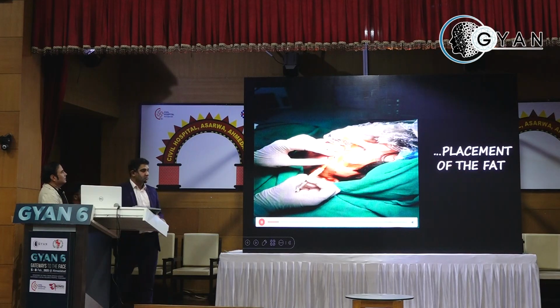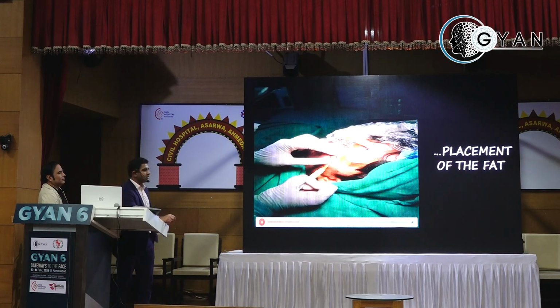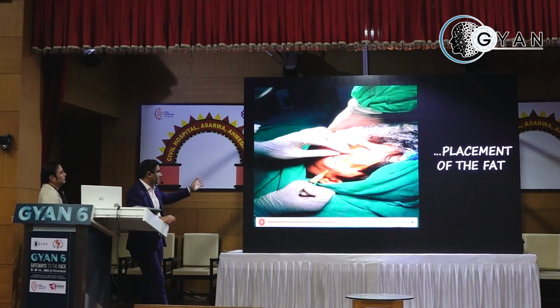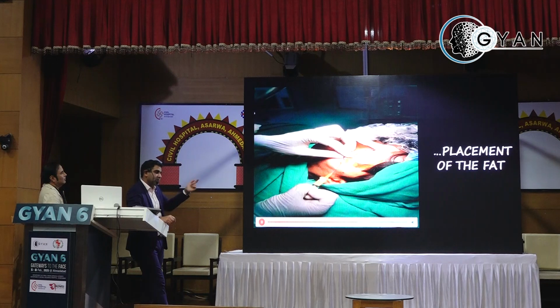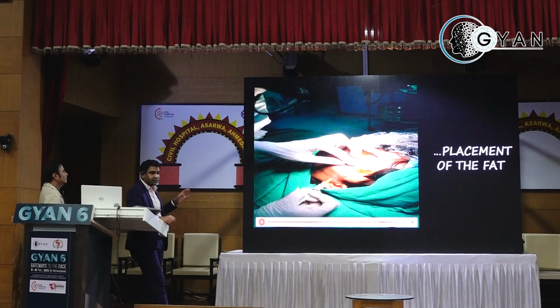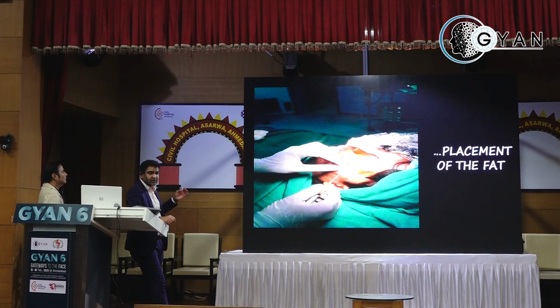When you're injecting, are you creating a tunnel first? So these are all entry points that we create, ma'am. If this is a cannula which I'm using, I use an 18 gauge needle to make my entry points while I'm injecting. On the face, I don't do any stab incisions to create my entry points, because an 18 gauge needle is more than enough for the cannula to make your entry, right? But while you're harvesting, you will have to make a small stab incision into the subcute plane. And that's all you need for the entry to harvest your fat. And that's the only time I actually make a puncture wound. Otherwise, all the puncture wounds are with an 18G needle.